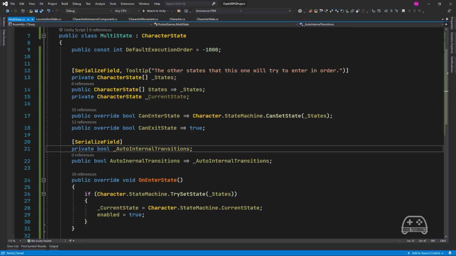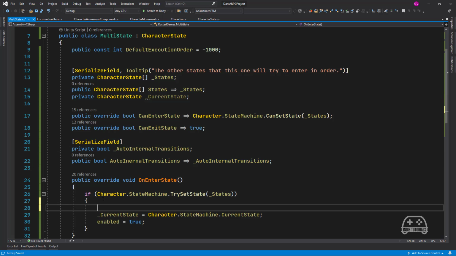And then what we need to do is check here whether we have this flag or not.